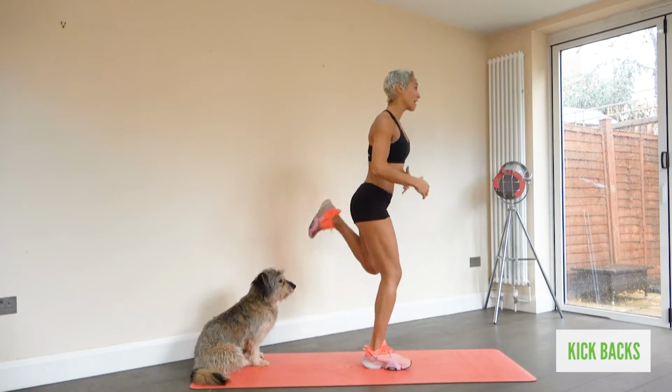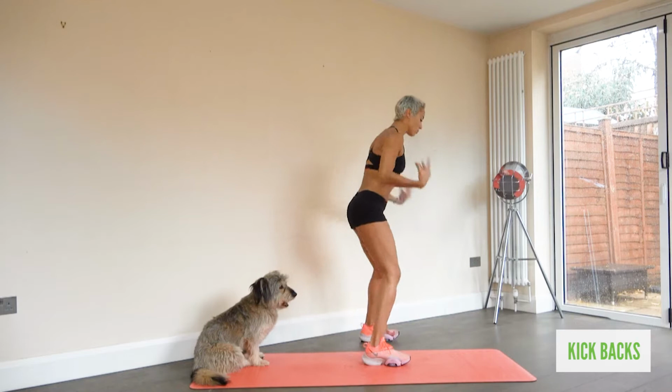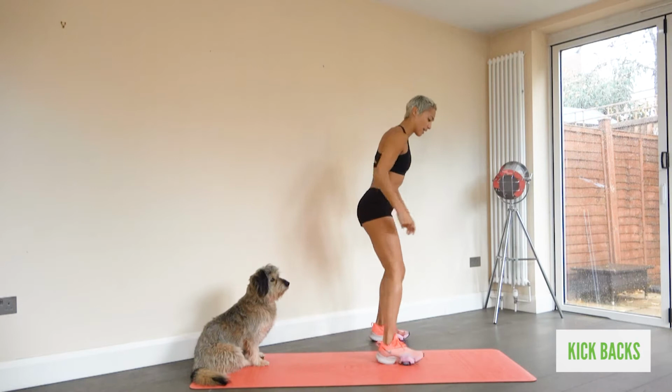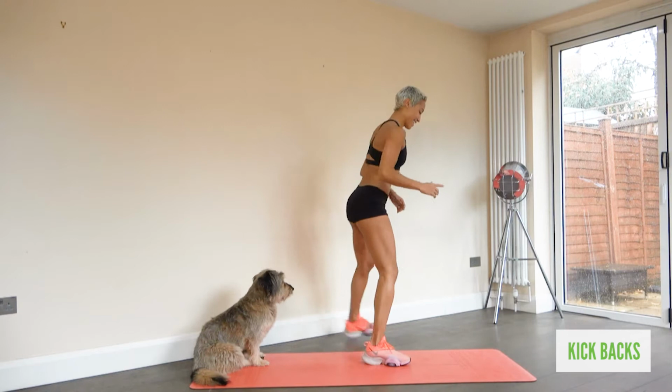Soft knee, getting chest nice and lifted, and just shifting your weight from one side to the other, trying to kick yourself in the butt. Breathing, shaking those arms out. Breathe. It'll also release your quads and open up your hip flexors, as well as activating your hamstrings and your butt that we're gonna be doing lots of. All right, let's do four, three, two, and one. All right, let's get started.